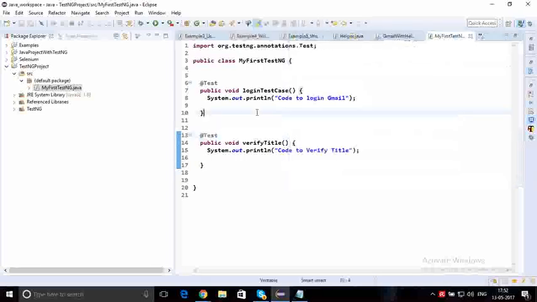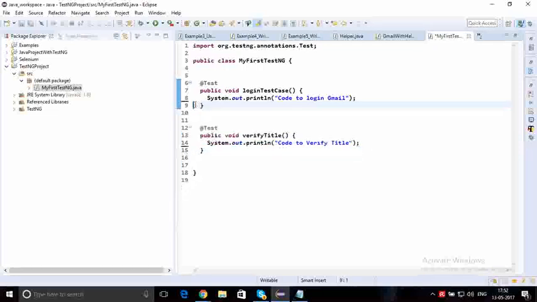Consider I have another method without any annotation. public void test, sysout "This is from test."